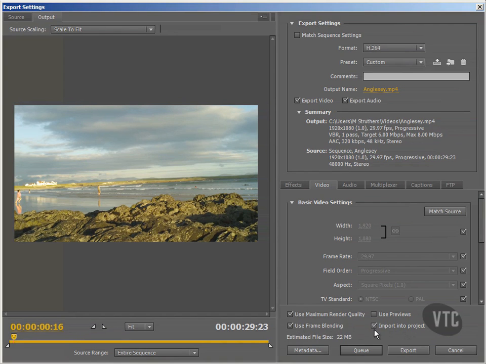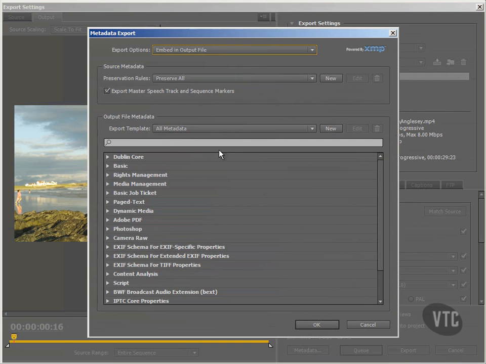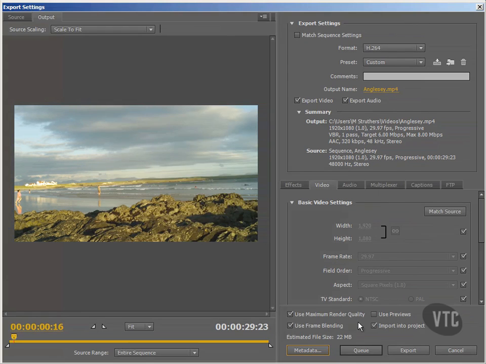Okay, now very finally, you'll see 4 buttons across the bottom here. Metadata, click on here if you want to add or remove any metadata from the finished rendered sequence. I'll leave it, so I'll click cancel. You'll notice next to that there is a queue button. You might want to add this to a queue if you've got quite a number of different sequences that will take on exactly the same format with the same preset, and you simply want to add it to a queue so you can batch process it whilst you nip out to the shops, make yourself a coffee or whatever.